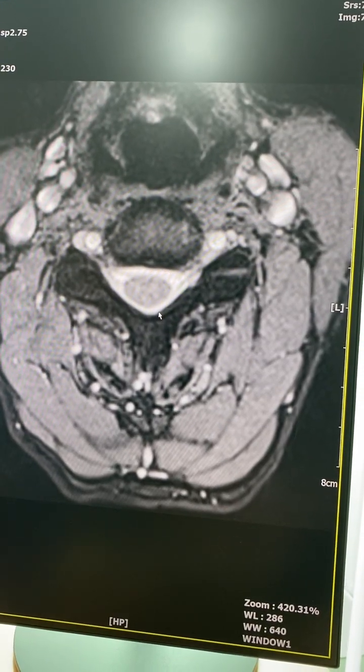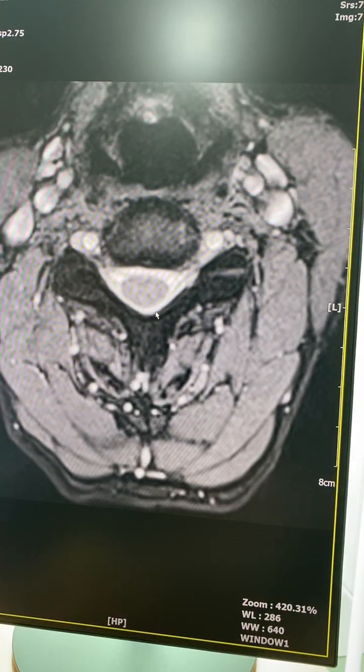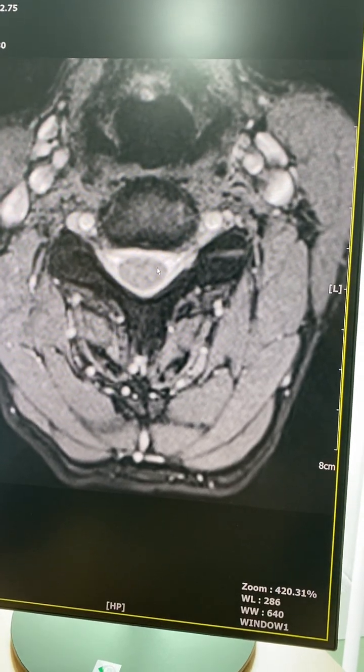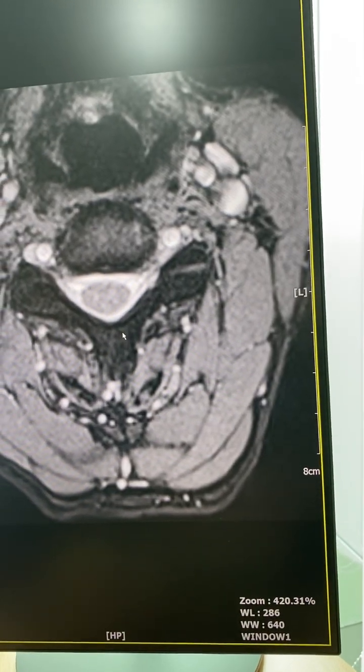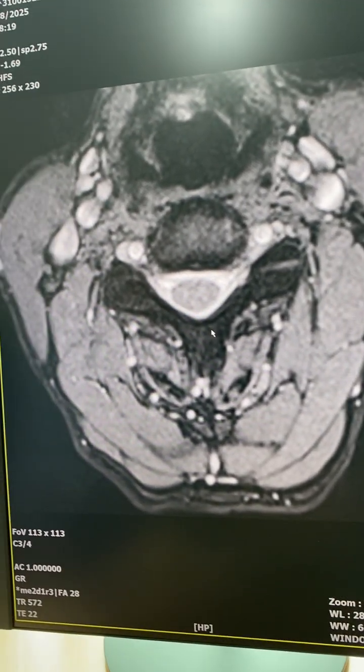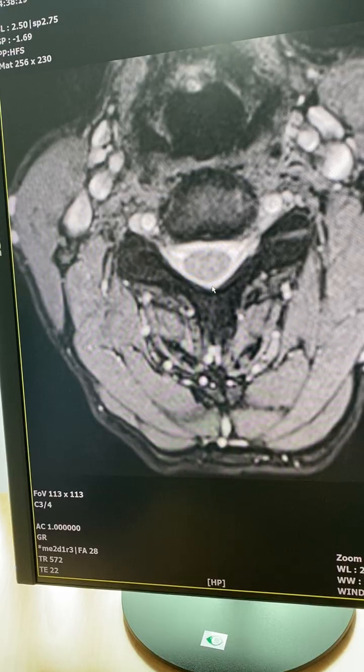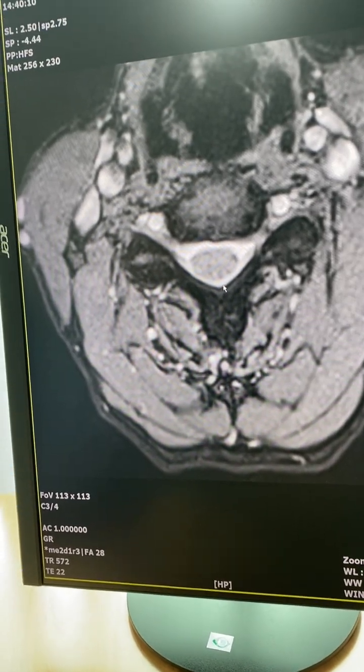Okay, this is C3, C4, still very good. Very nice, 113 by 113. Is that an area in millimeters? What do you mean? Square millimeters. The FOV 113 at the bottom there. The truth is even I myself don't know what that is. Oh, okay. This is for the radiologist to decide.